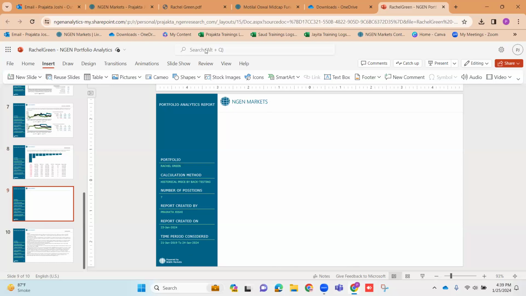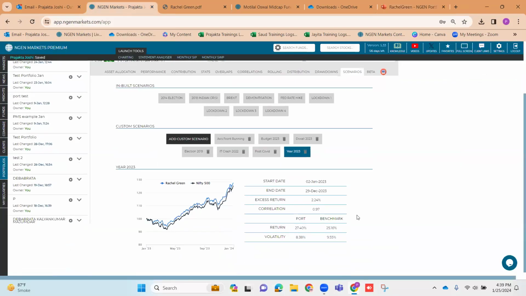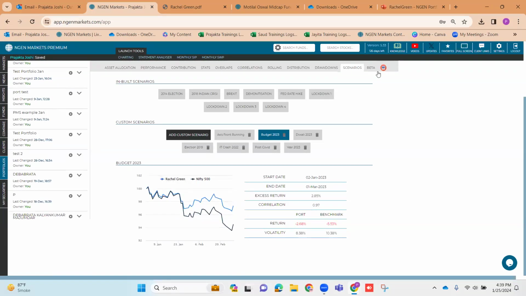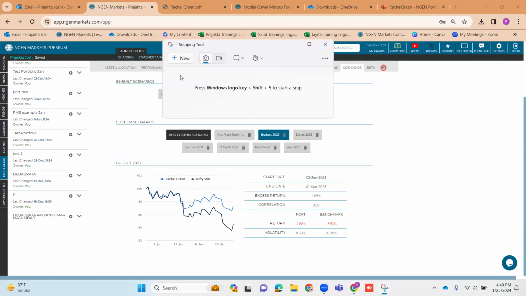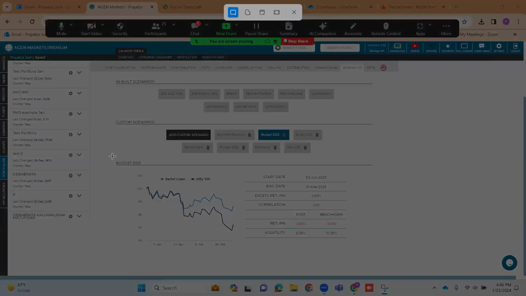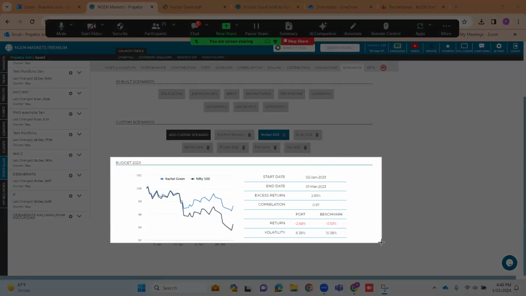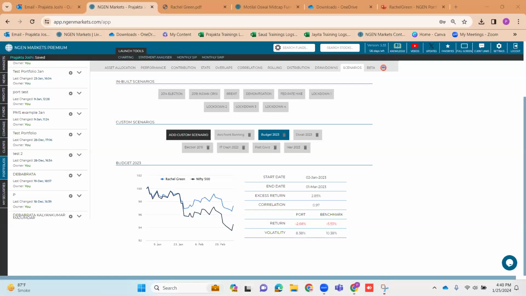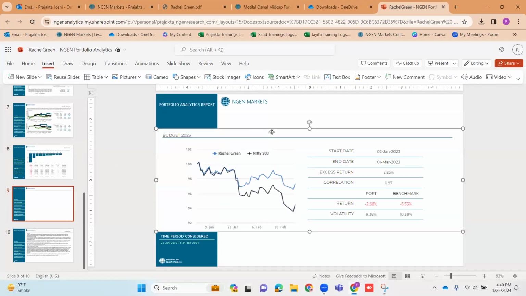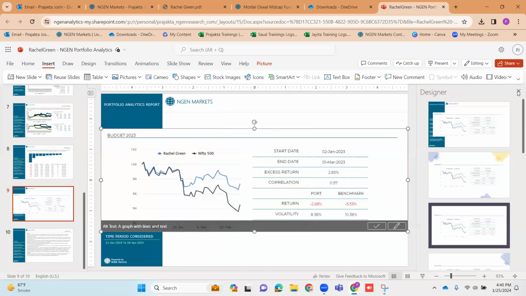Once it is added, you simply go back to the platform. Let's say you want to highlight the last budget scenario, right? So you go here, you take a section specific screenshot by clicking on the screenshot option. Once you click on that, a section specific screenshot for this particular analysis will get downloaded. For use case, I'm just taking a snip, but snapshot is something that you can do, right? Include this snip in the PPT and make it customizable for your client, right? So you're highlighting the scenario to the client. You can add your comments here.